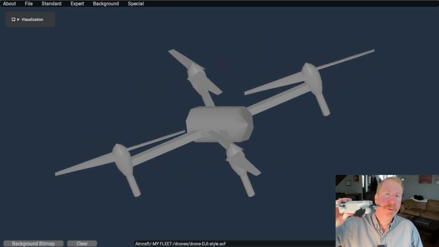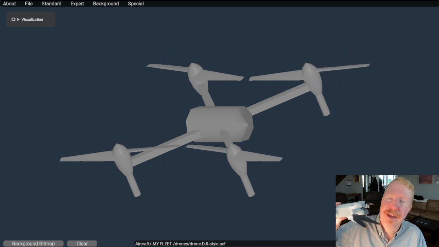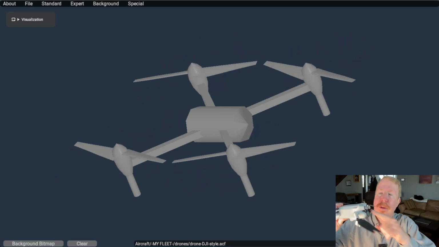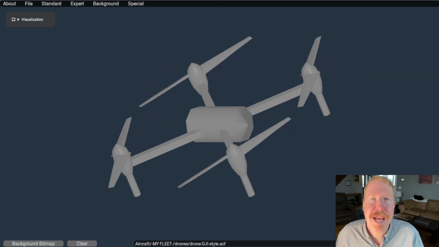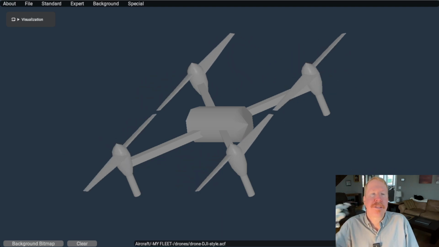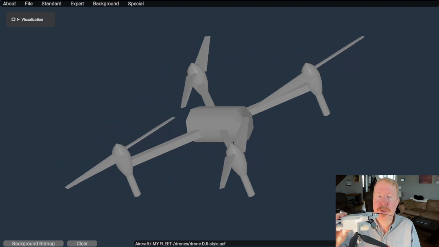But when you're in hover, there's no such thing as angle of attack and side slip, because angle of attack and side slip are literally the angles at which the air is attacking the airplane. When you're in a hover, the air is not attacking the airplane at all. This angle of attack and side slip are undefined, so we're not going to use that to control this drone.